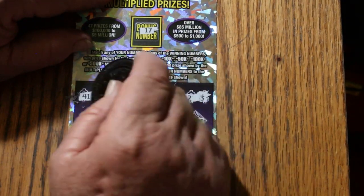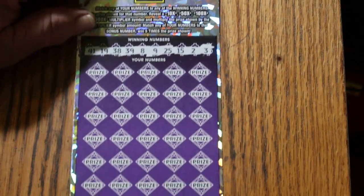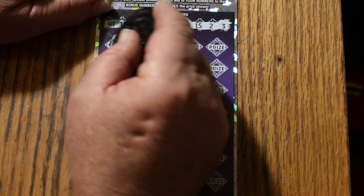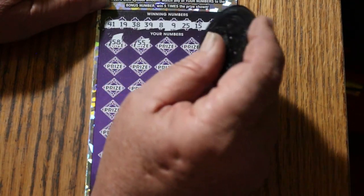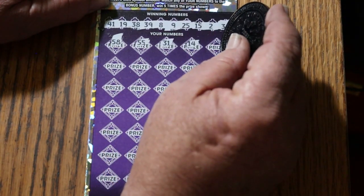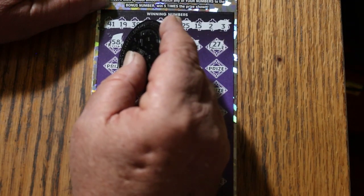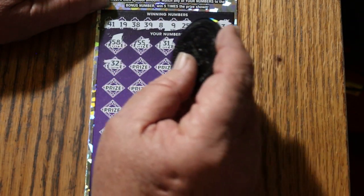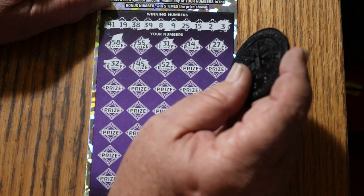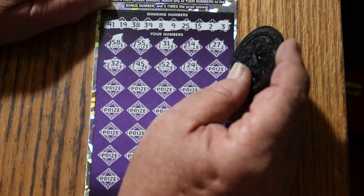All right, we've got 41, 19, 38, 39, LV's 8, 9, 25, my number 15, and 2 and 3. Let us see, and the bonus is 17. 58. Double nickels, 55. 31. 14. 27, no. Randoms, 32, nope. 45 is a no. 52, nope. Gotta go slow because this ticket is easy to miss for me.